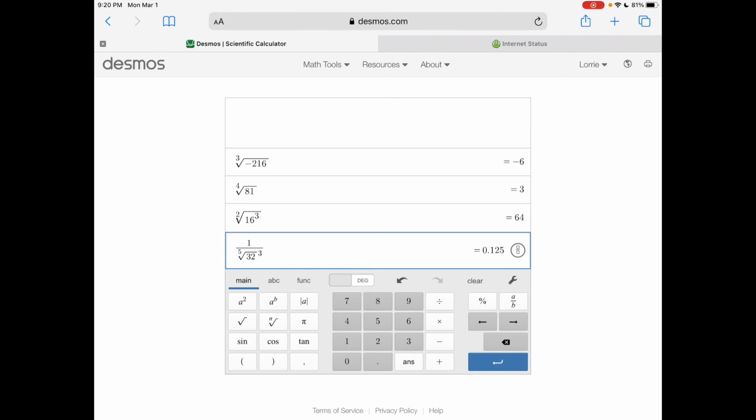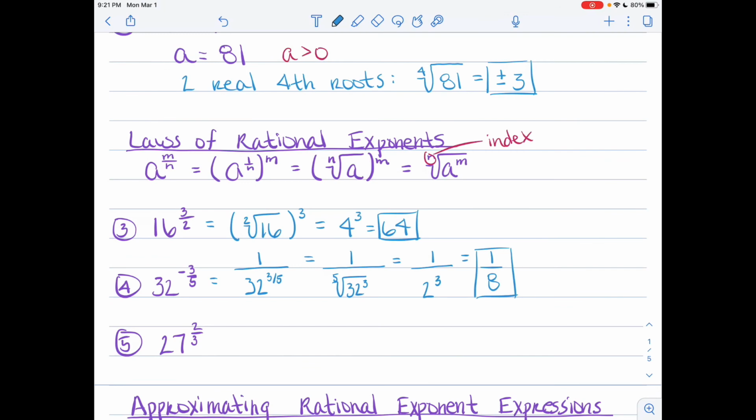We don't want decimals, we want fractions, so hit the fraction key that's right next to that decimal, and that's going to change it. So just hit this button, and that'll change it back and forth from a fraction to a decimal. We want the 1/8, which is the same thing that we already reported using our mental math in our notes. All right, I would like you to try number 5 on your own. Write it in radical form first, and then evaluate it and simplify it as much as you can. Come back here to see how you did.